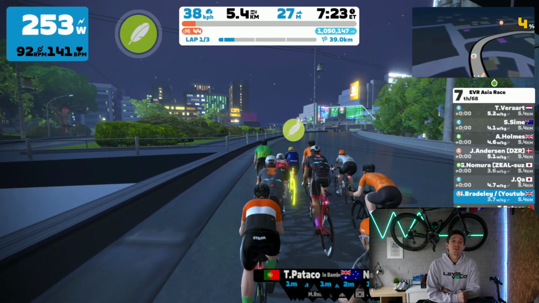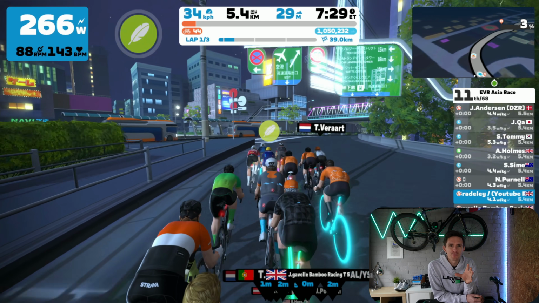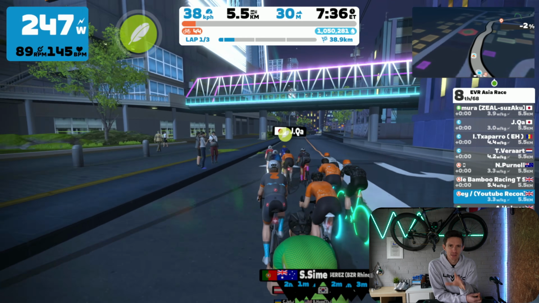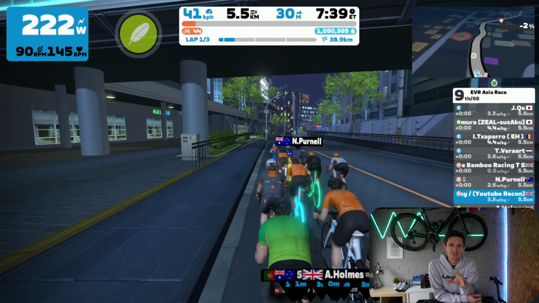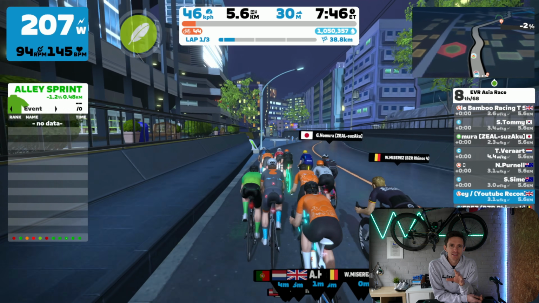Couple of things just to highlight here on the alley sprint reverse. There is about 200 meters before the start of this sprint. It does just pick up a little bit on the road. So it does pitch up to about 4% there again. So just watch your positioning, watch this little drag before you get into the sprint.